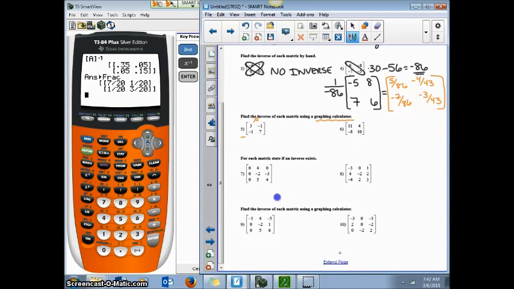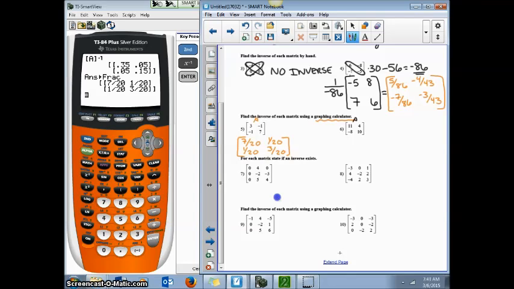And the reason why I definitely want you to have fractions is because your homework answer keys and stuff, they all have fractions as answers. So it'll be easier for you to check it. Okay? All right, so go ahead and try 6. And when you come back, I'll give you the answer.